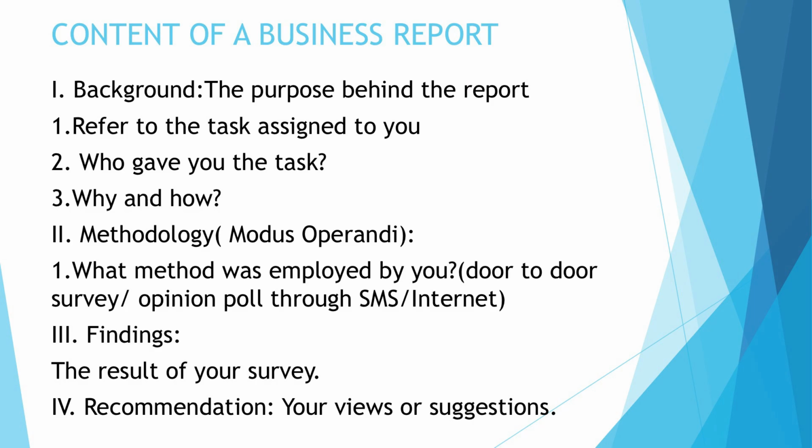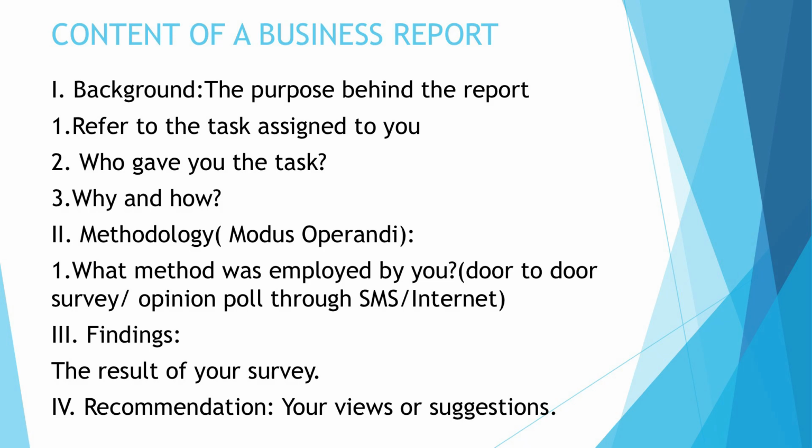Basically in a business report you have to write about the background. Background means the purpose behind the report. Then you refer to the task assigned to you. What was the work given to you? Then the third thing is, inside a business report you have to mention who gave you the task. Then why and how. Why the task was given to you and how was it given to you.